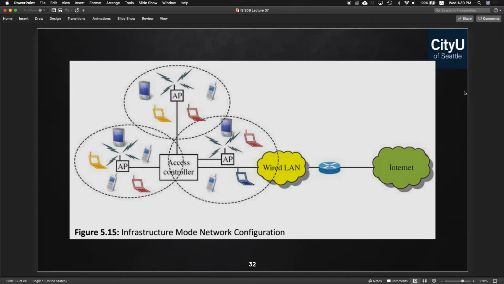This one looks like a lot going on, but this is how your house connection would look. You have the internet, and now you have the router, wired LAN, and then you have the access point. So now most of us would see the Wi-Fi router, which you connect and it works for everything already. But this one separates the wired LAN and the access point.